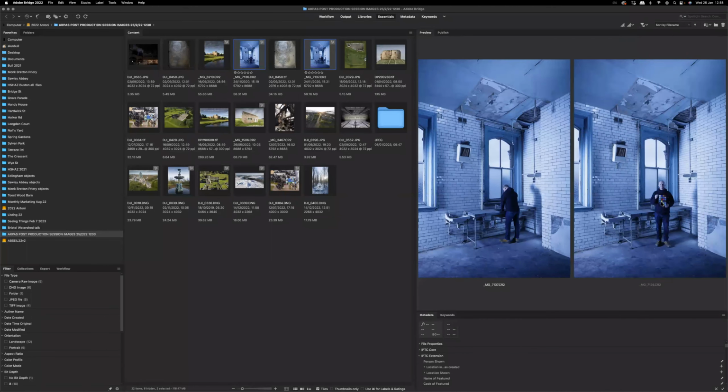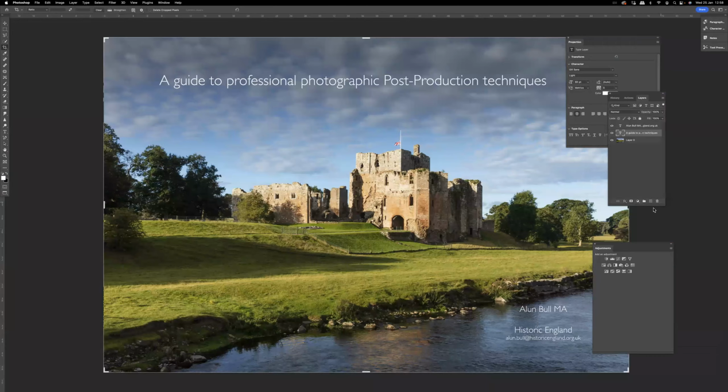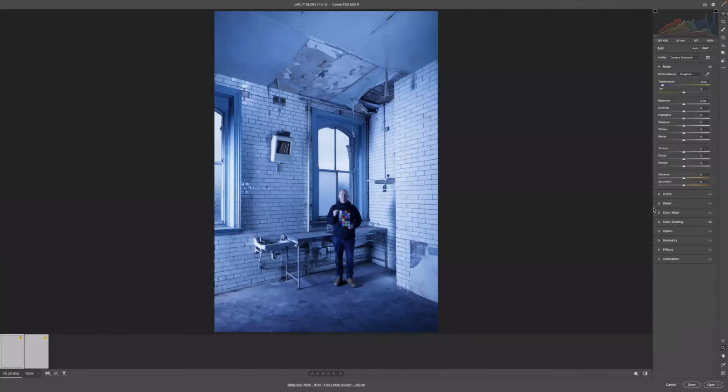So if we open these two, okay, so I've opened the batch of images that have got the same lighting. So it might be a studio shoot, could be anything you do with a drone, and I'm going to click on this pipette at the top right.